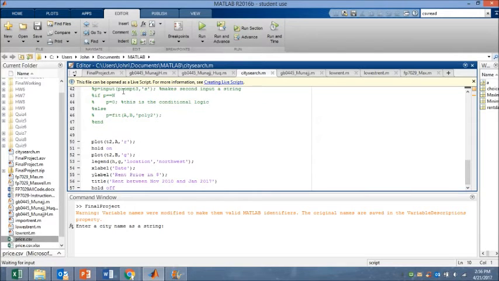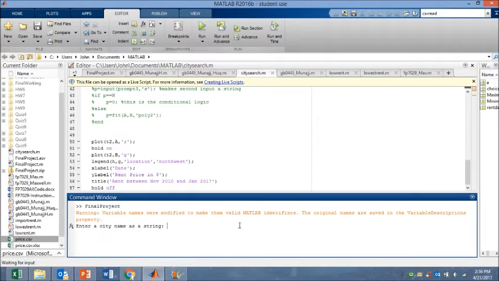So now I've ran this because it takes a long time, and this warning is just, again, because of the formatting issue, because he completed this portion on a Mac. Okay, so enter a city name as a string. We'll just do Chicago again. And then, do we want another city name? Yes or no?